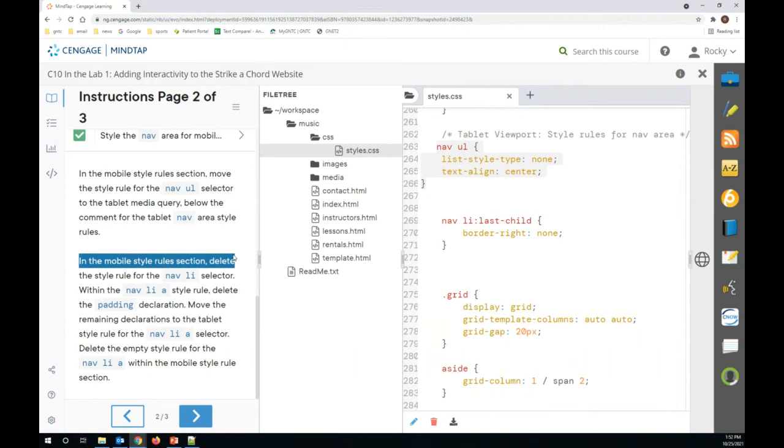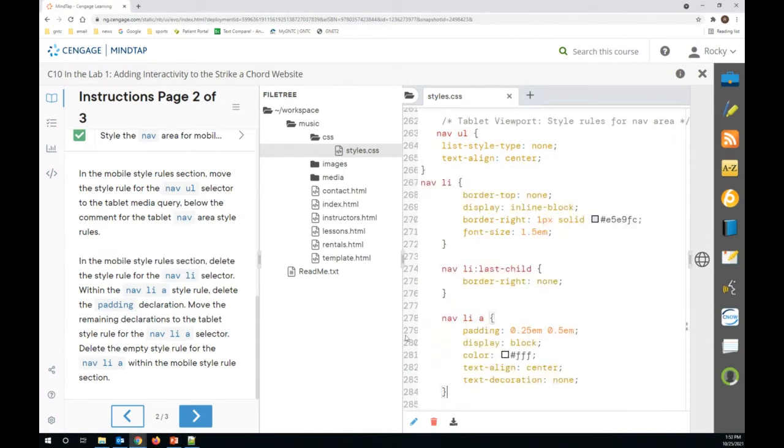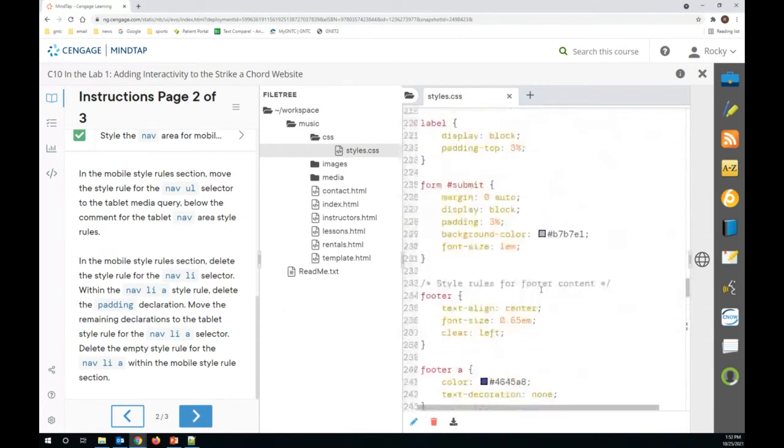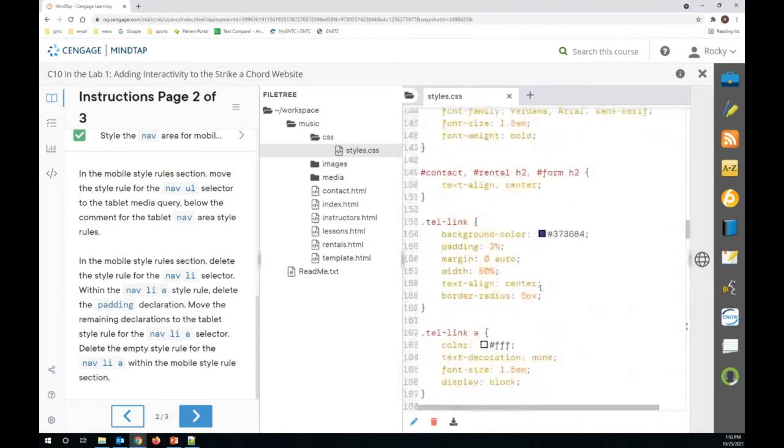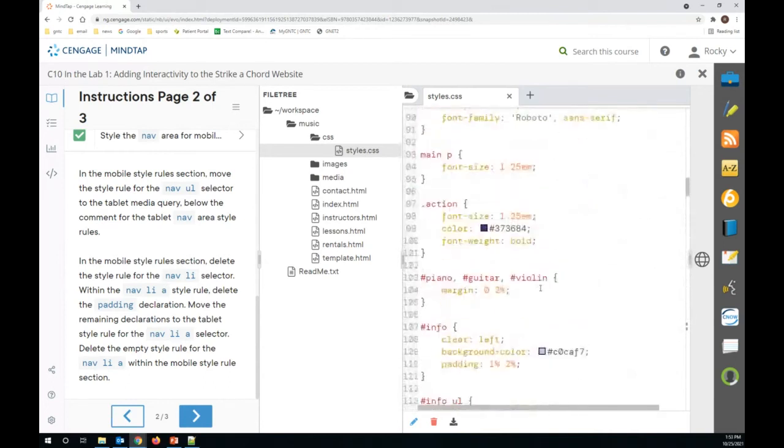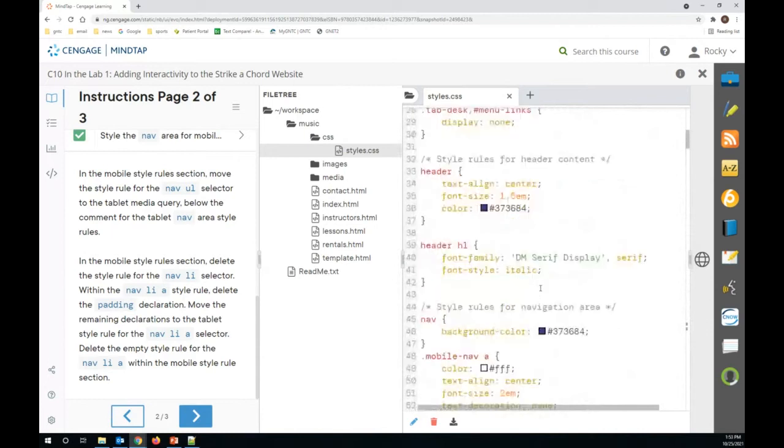So in the mobile styles rules section, I've just made a mistake and deleted in the wrong section. I'm going to paste back that information. I'm going to scroll back up to the correct area in the mobile styles instead of the tablet styles.